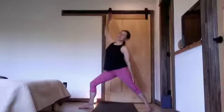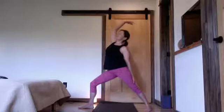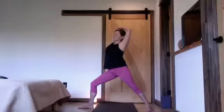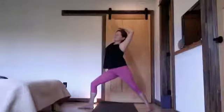And release from that deep work. Keep your front knee and into reverse warrior, your own favorite way. Just a nice sense of releasing from those last two deep variations. Find what feels really good on this side. Okay. Breathe one more time. Soften into that exhale. And release your arms and legs.